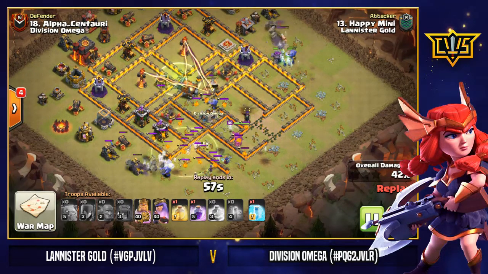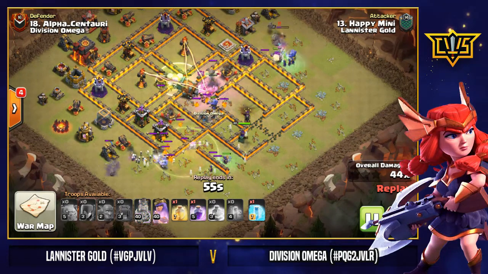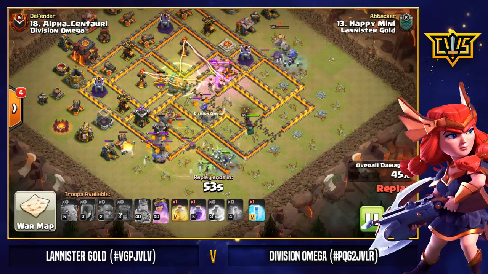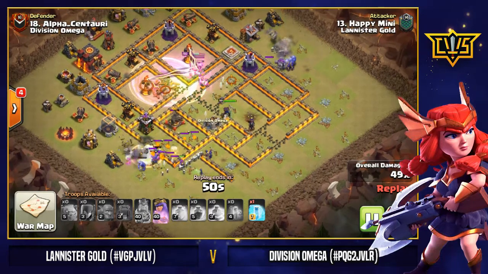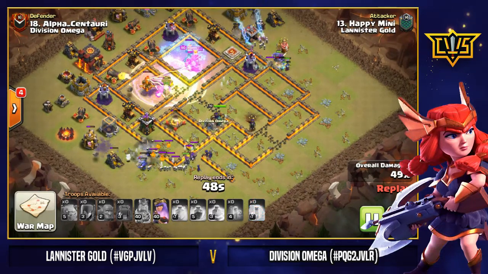Jump spell is down, but the Wall Wrecker is going to continue pushing on through. We are going to open up that compartment there. Wall Wrecker is going to fall, and keep an eye on it. We get some good value out there. Rage and heal down for the Bowlers and Giant Witch inside.